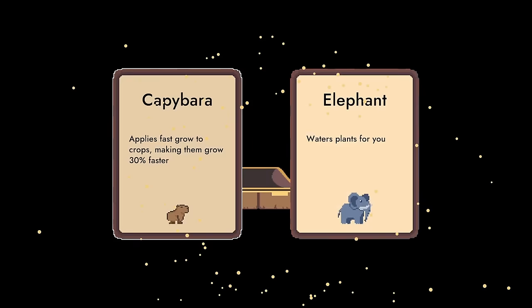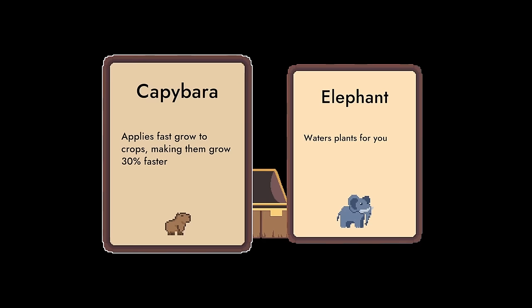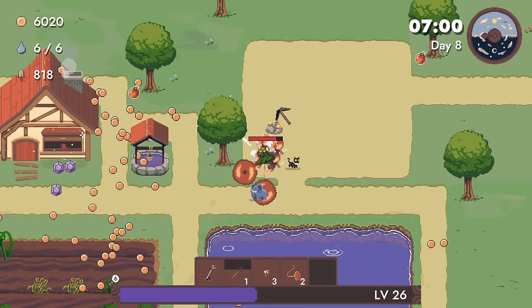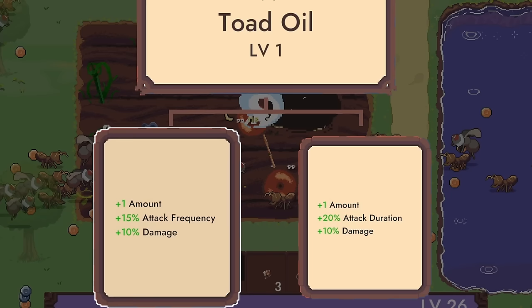Time for another pet. Okay, interesting. Capybara makes the crops grow faster, but I'm not sure I really need that. So let's just go ahead and water the plants, which I also don't exactly need, but you know, between the two, and get all the crops before I visit the store again. And I think attack frequency on the toad oil is going to be the better thing.